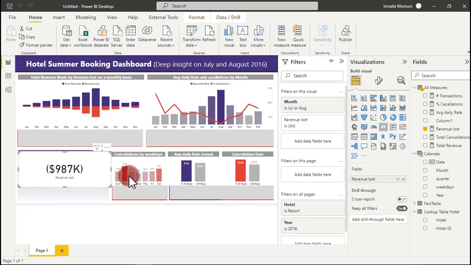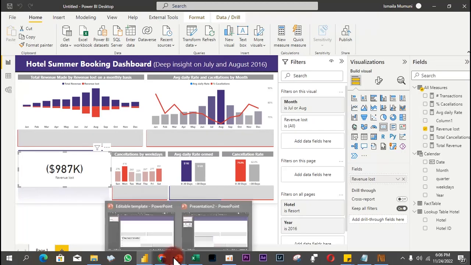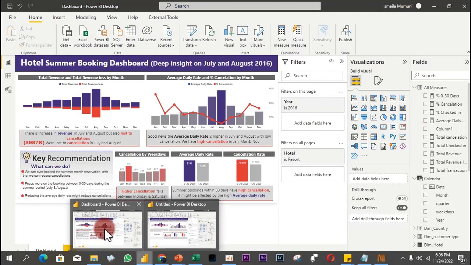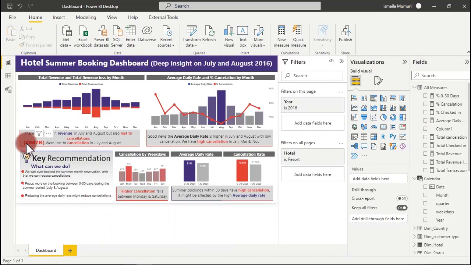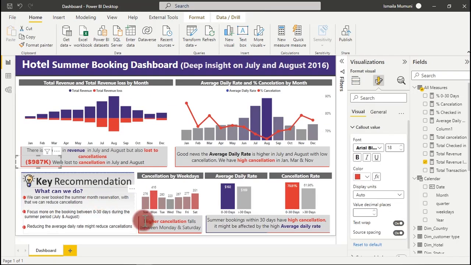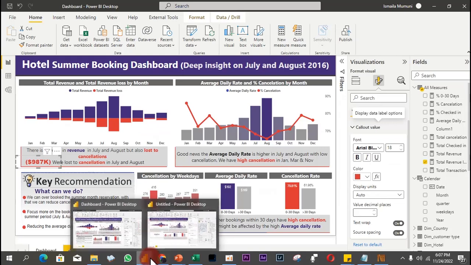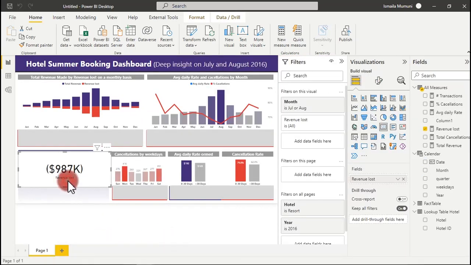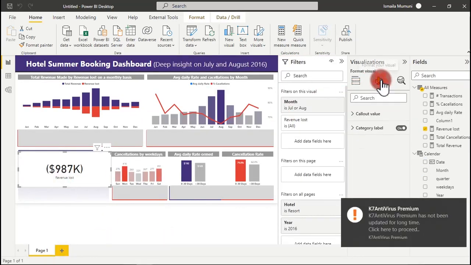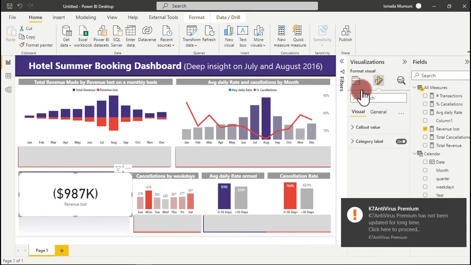So right now, this gives us how much we've lost between July and August this summer season. This is what we're going to use to actually create something just like this. We have it right here. So let us proceed and go back to here. I'm going to click on this. Come right here. Now we can shut this down.